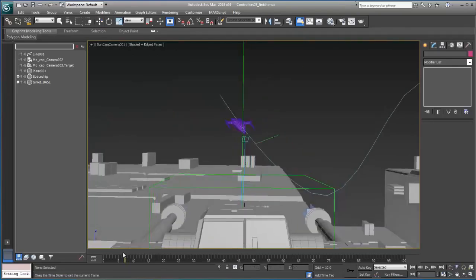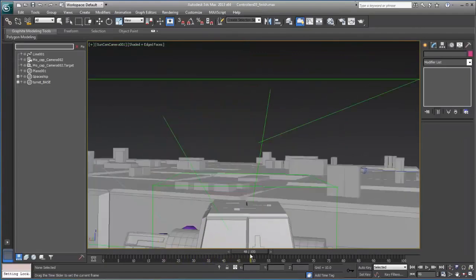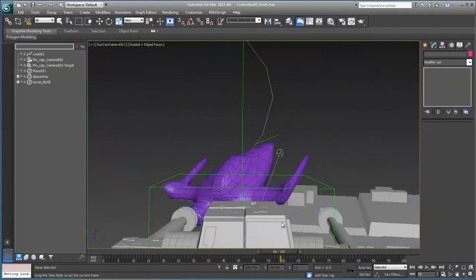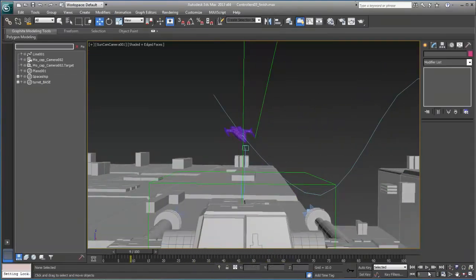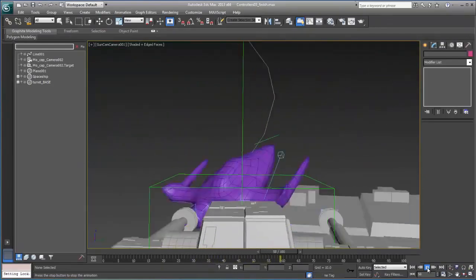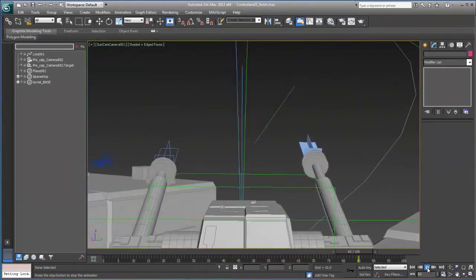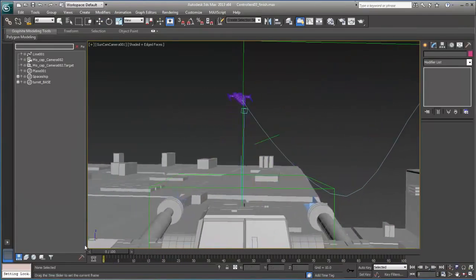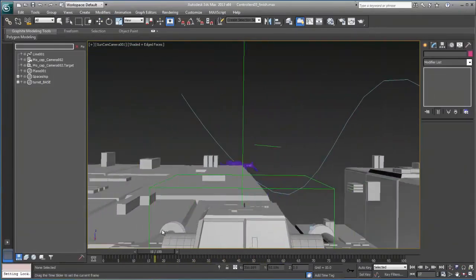If we switch over to the gun camera, we can see that there's some camera shake on there. We can see that the gun turret is following the object, and the actual muzzles themselves are recoiling with the shooting. And every time it shoots, the camera vibrates. We'll go ahead and press play so you can see we have some camera shake here. You can get a good look at that as it flies through. And those blue things on the end of the gun are going to be for muzzle flash textures. This is the end result of where we're going to go.